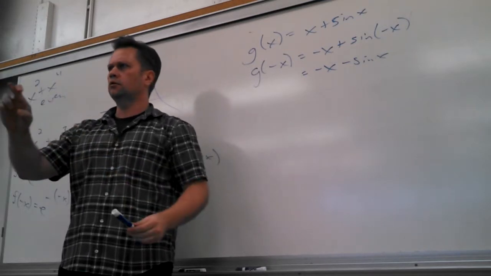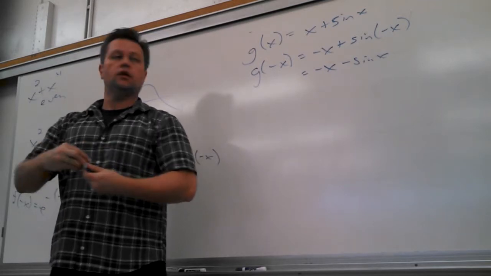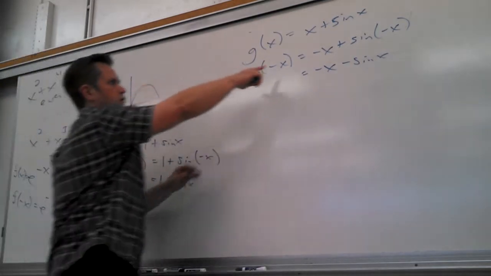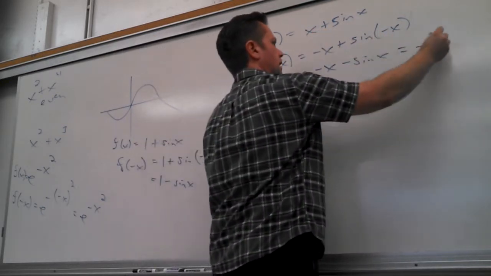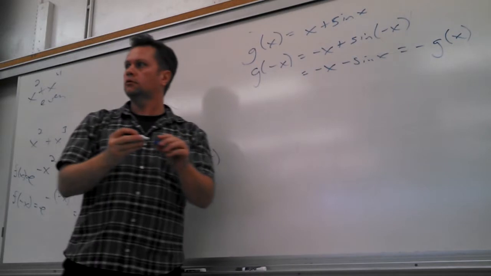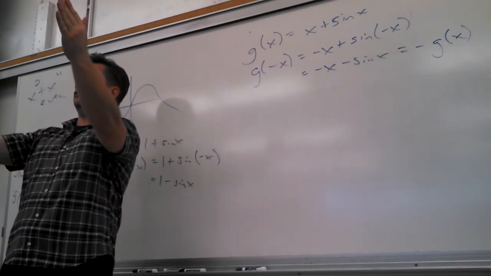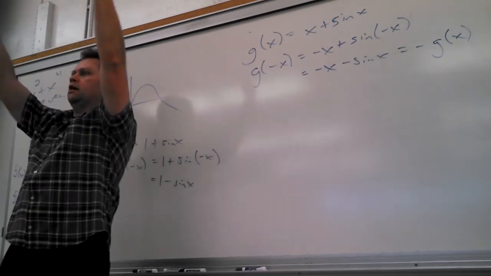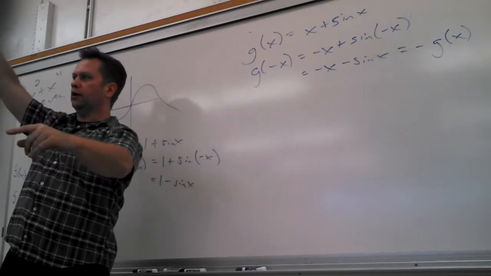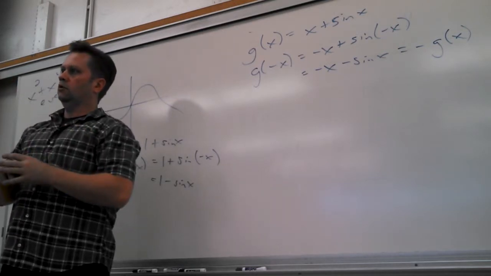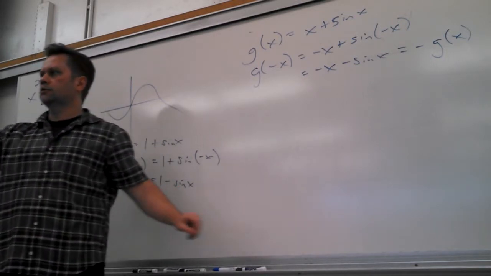All right, how we doing? So if you put in a negative x, and it still is the same, it's odd? No. The reason this is odd is because the answer to this was the exact opposite. This is equal to negative g of x, isn't it? Okay. If it's the same, it's even. So it doesn't care what side of the y-axis you're on. It's the same. So that would be even. If it changes exactly to the negative of what it was, that's odd. And anything else is not odd or even. It might be somehow otherwise symmetric.